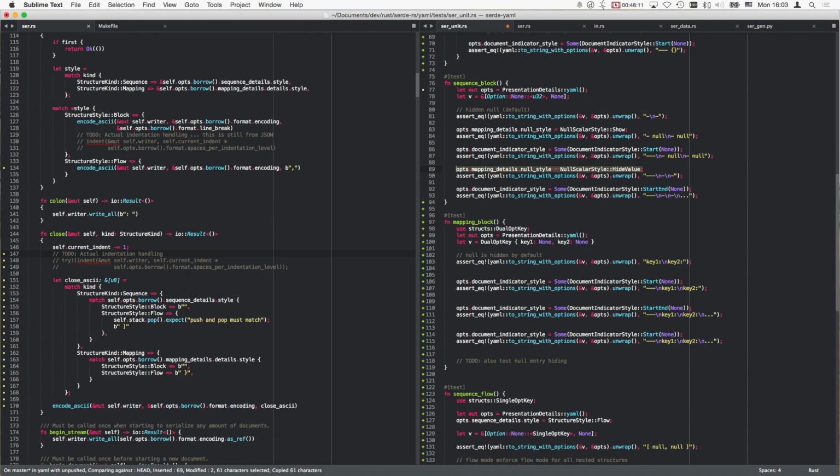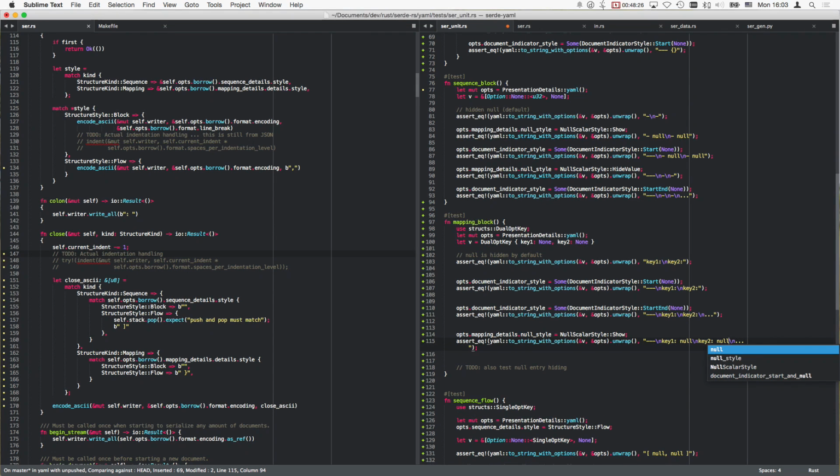So here's the hide value. Yeah, here we want to make it show, because hide is standard, right? So now this would be null and null.